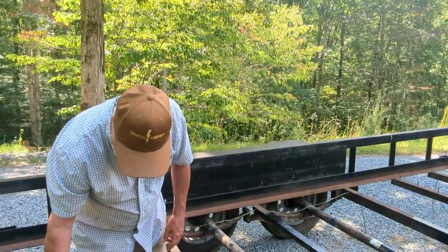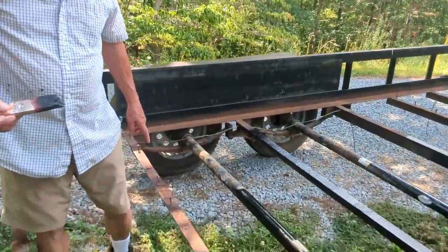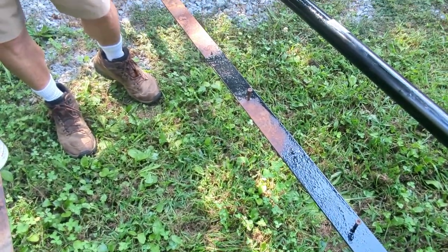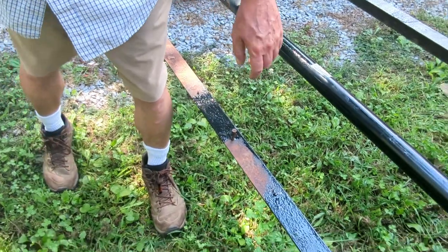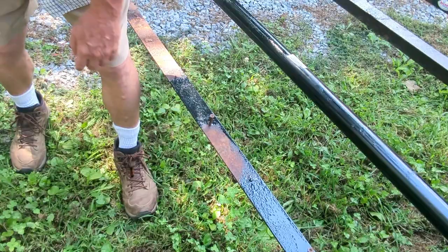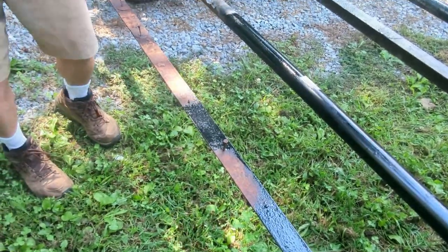You see our screws that are left in here on these two runs that had the wood actually bolted down. Here in just a little bit, I'm gonna have you take some vice grips and hold the top, and I'll take that Sawzall and cut that off.